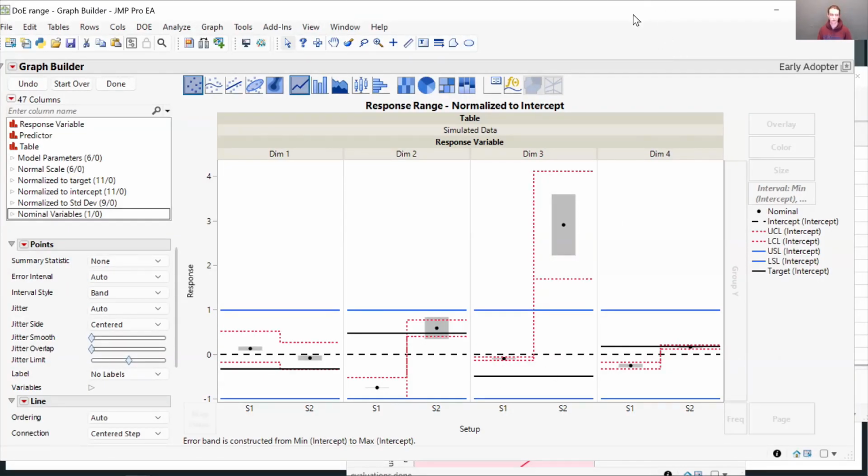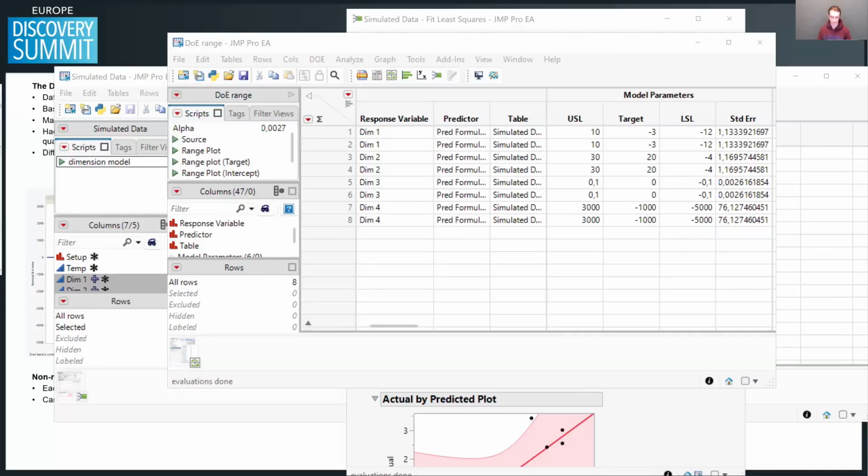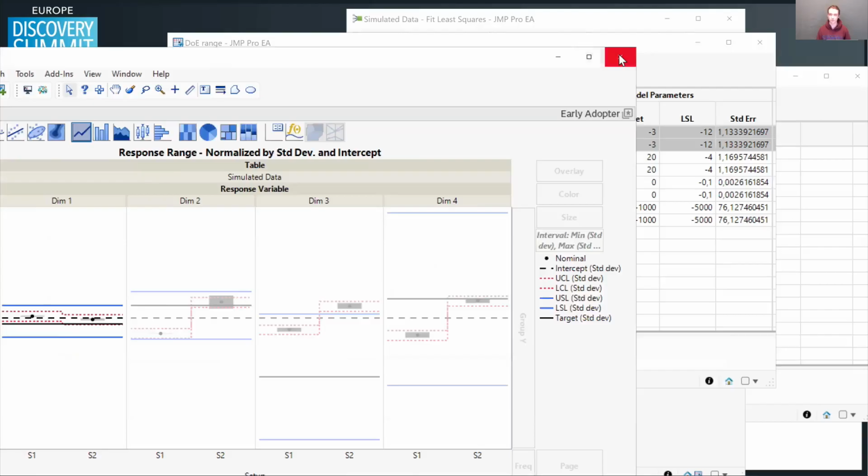Or we can have a final one that's normalized to the intercept standard deviation, which always works, but we might still run into the problem that there's a different scale here. For example, here we can see dimension 4 is quite large compared to the residual variance, whereas dimension 1 doesn't have spec limits very large compared to the residual variance.